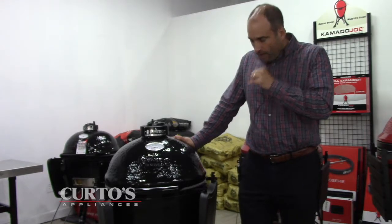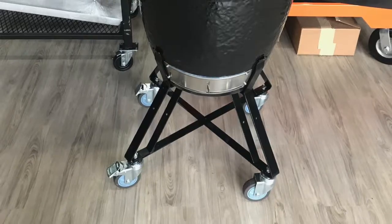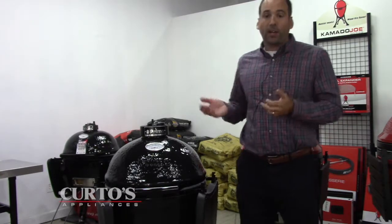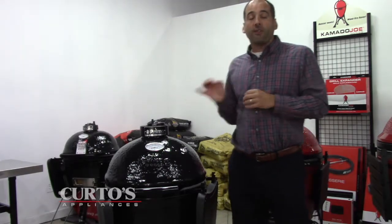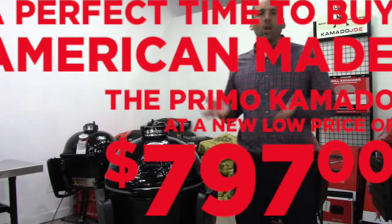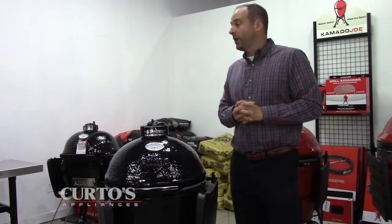As you see it, it's sitting on steel legs — they call this the all-in-one. So you're getting the Kamado grill, you're getting the side shelves, and you're getting the legs, which have very very good casters — actually the best casters of any Kamado I've seen. You're getting all this plus a cooking rack for seven hundred and ninety-seven dollars. Let me repeat that: you can walk out of here with a full cooking system — a ceramic smoker grill to sear, bake, roast, whatever you want — for seven hundred and ninety-seven dollars.